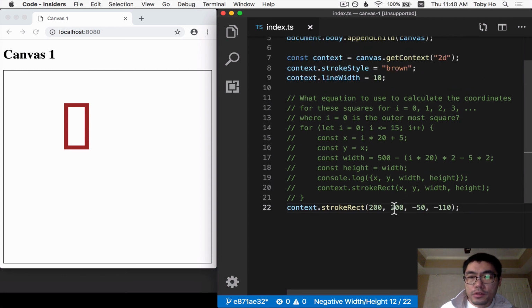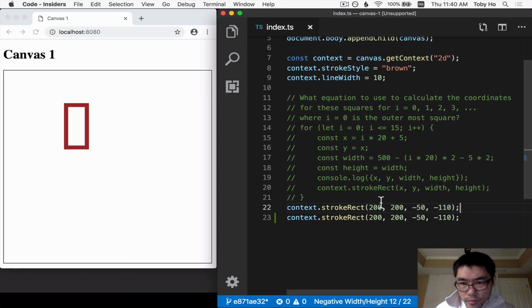That's curious. So here we're drawing a rectangle at coordinates 200, 200, which I think is probably around here, maybe. I don't know. Let me see. I'm going to draw one that's 100 by 100.